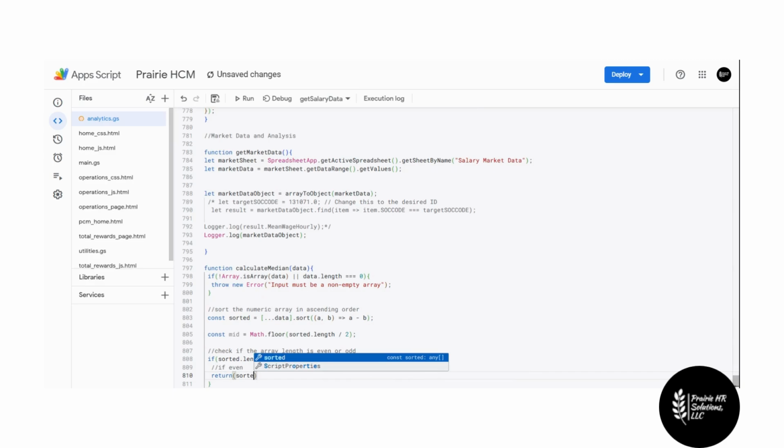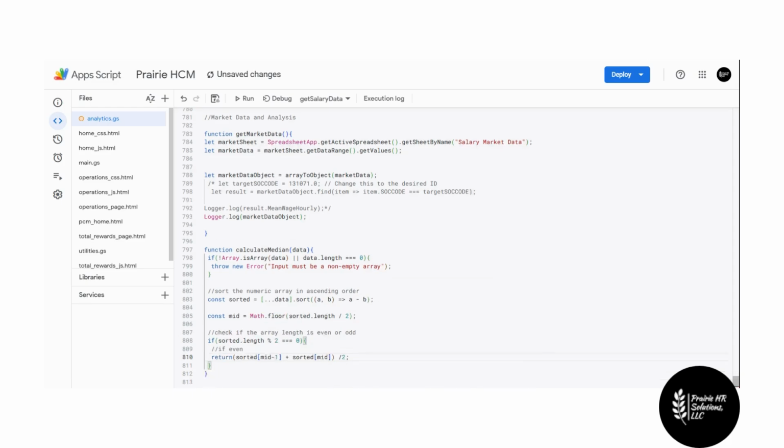this sorted. So since it's even, we're going to need to grab that midpoint, which is going to be the decimal, right? It's going to be in between those two numbers. So you need to go down one and then that middle and then find the average of those two numbers. So first we need to grab those, and that is going to be the mid minus 1, that number lower, and then plus sorted mid, and then we need to divide that by 2. And then that will give us that one.